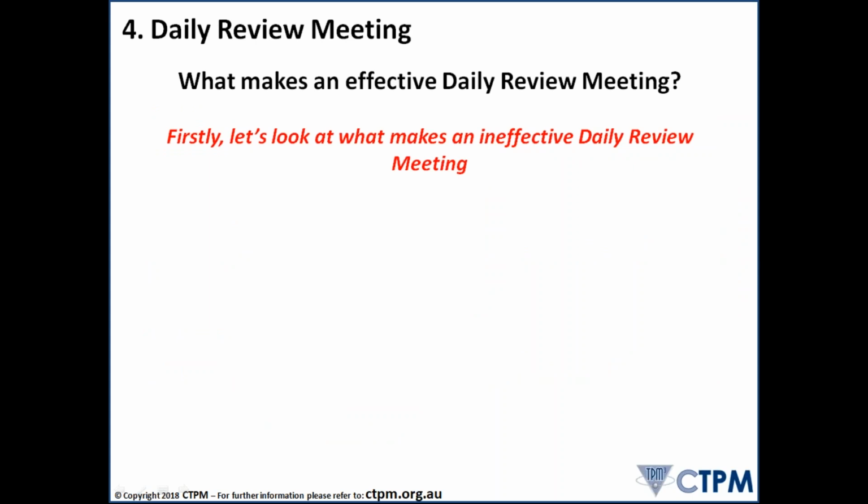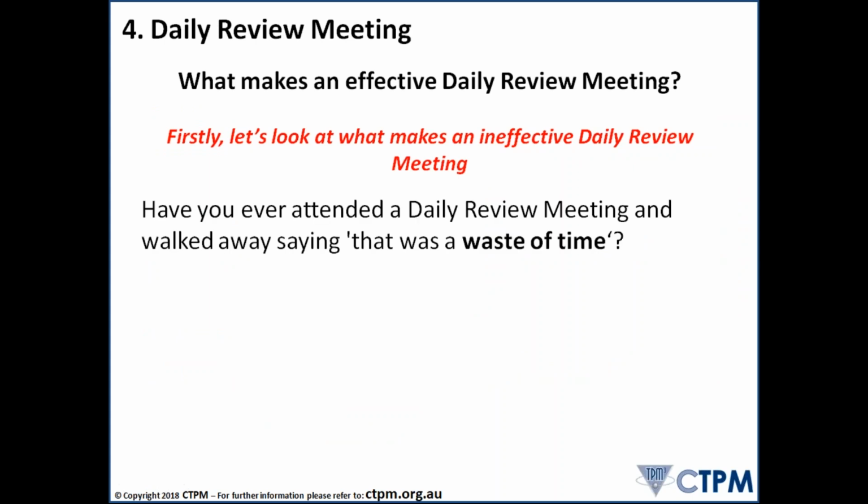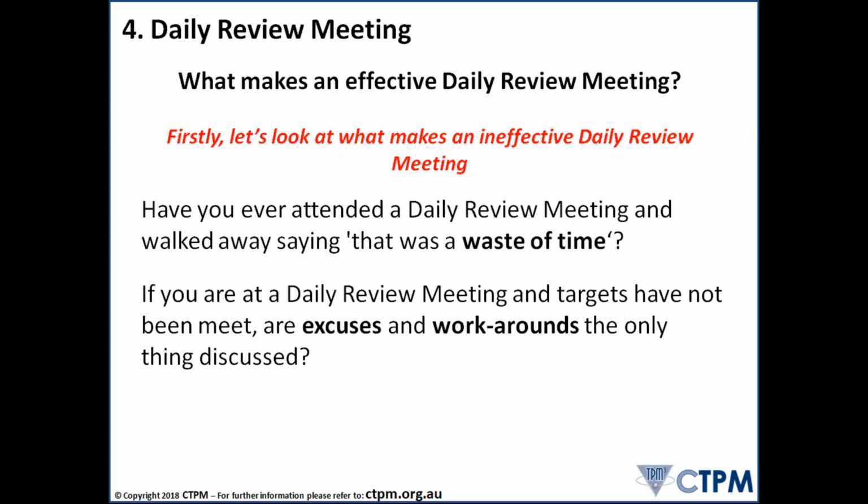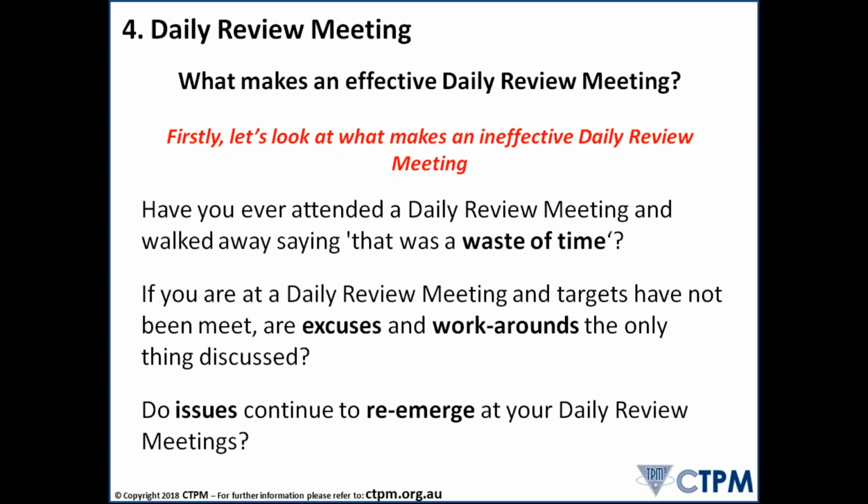Now the actual meeting itself. So before I tell you how the meeting should run, let's firstly have a look at what makes not a great meeting. So whether or not you currently have daily meetings or just meetings in general, have you ever walked away saying that was a waste of time? If you're at a daily review meeting or just generally a meeting and targets haven't been met, do you find that excuses are made and workarounds are the only things discussed, not the root cause and how to ensure it happens again? And do issues continue to re-emerge at the meetings? Are you constantly talking about the same thing?